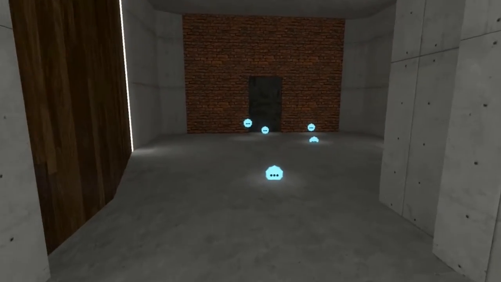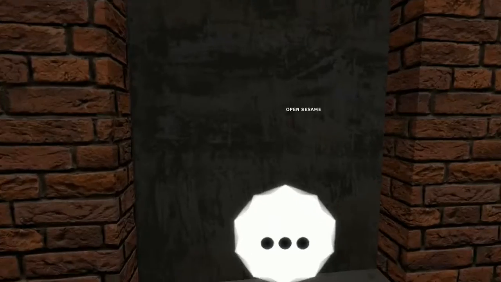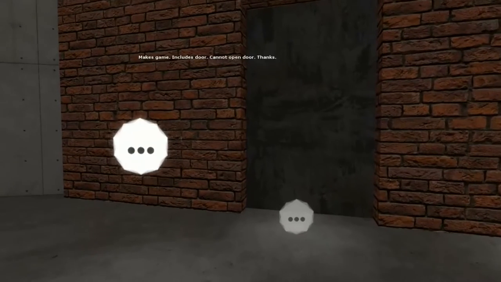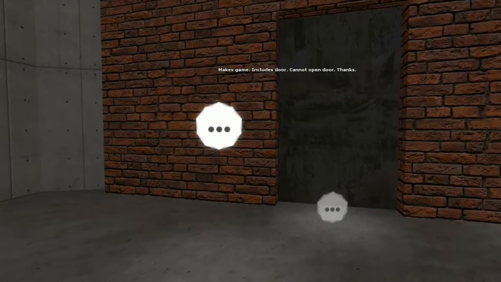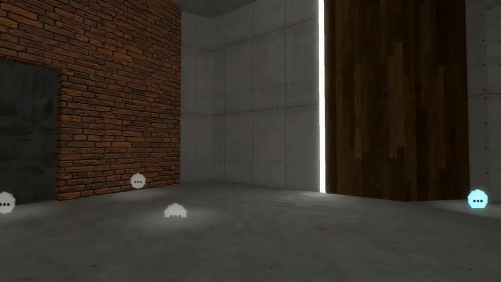Well, this door looks mysterious. Open sesame. No. Do I type? Open sesame. Make game. Includes door. Cannot open door. Thanks. Alright.